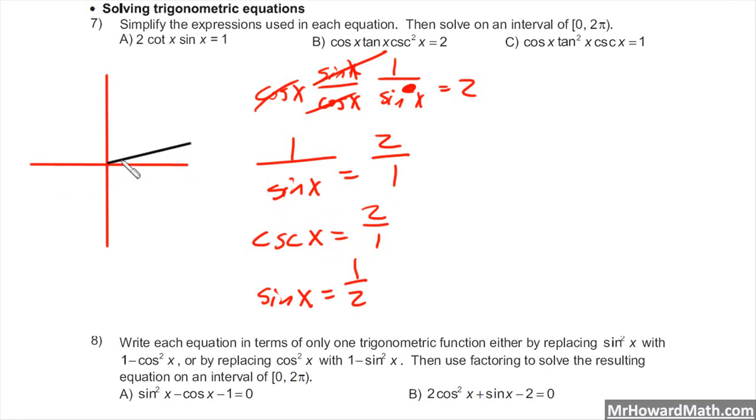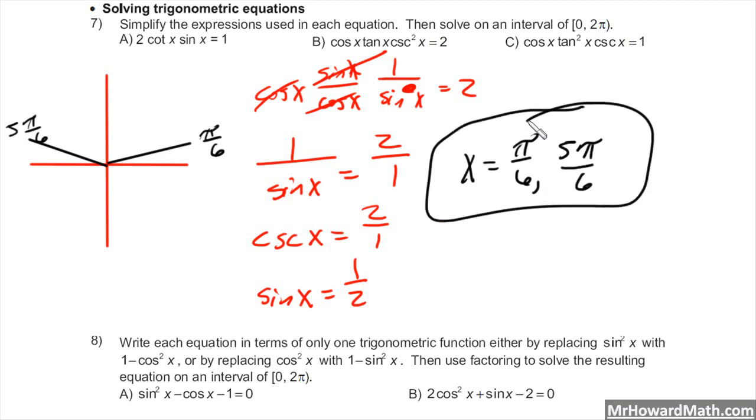So if we make a quick reminder sketch here of the unit circle, 1/2 for the y-coordinate would be the two lowest legs here. That's the only place where it's positive 1/2. It's negative 1/2 here and here, but we don't want those. We want positive 1/2, and that's the lowest leg in the first and second quadrant. So pi over 6 and 5 pi over 6 gives us a y-coordinate of 1/2. So the answers are x is pi over 6 and 5 pi over 6. So we have two answers there, and those are our solutions to that equation.